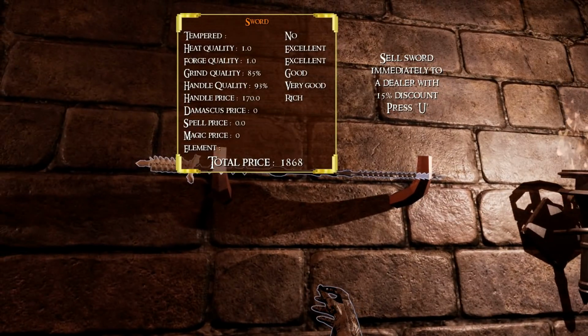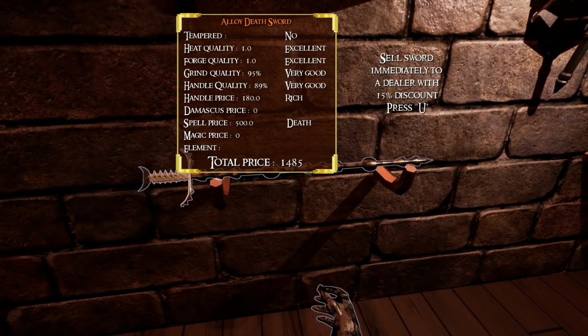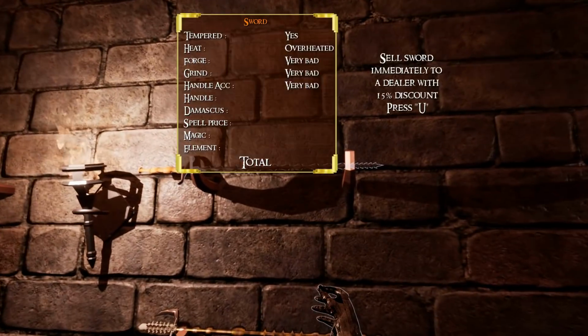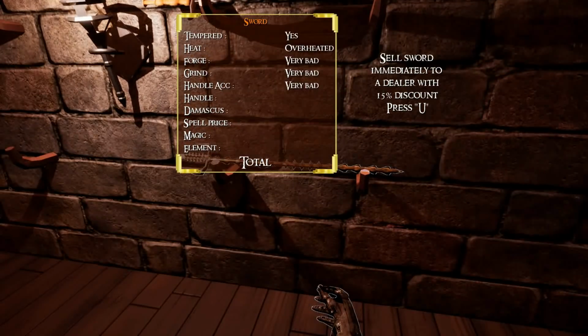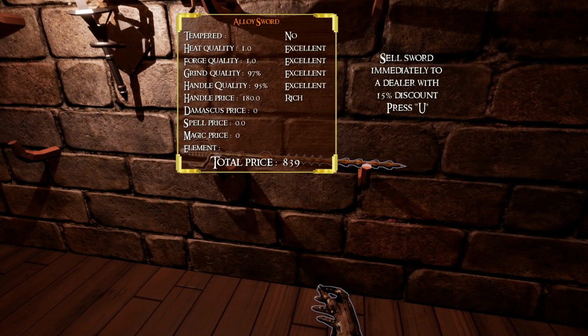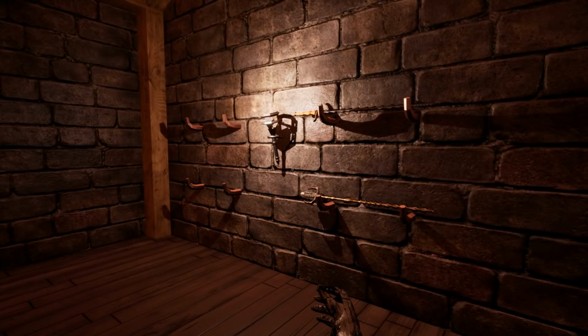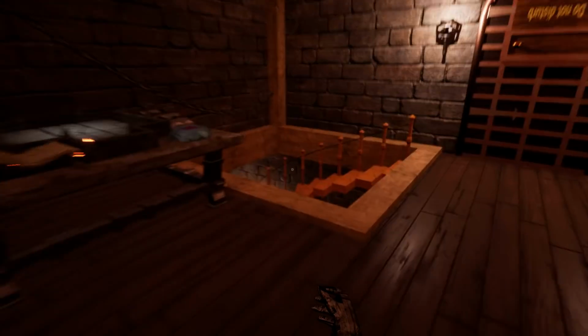Is that cheap? I mean, we got this. It doesn't even have a magic effect. It's 1868. We got this. It has a magic effect for 1484 or 85. We have this that's only $307 and doesn't have a magic effect. We have this one, $247 with no magic effect. And this one, $839 with no magic effect. I can't believe I had that many swords, actually. That's more than I thought I did, so that's kind of nuts.